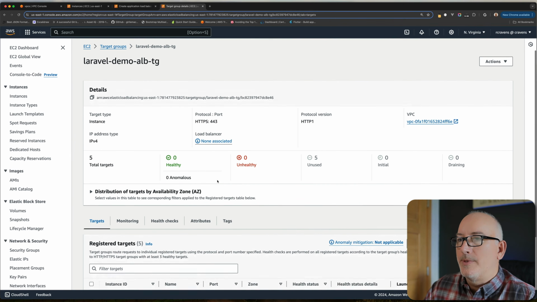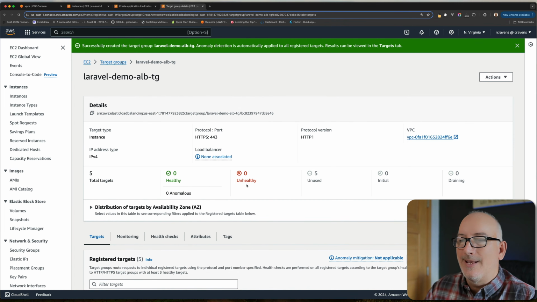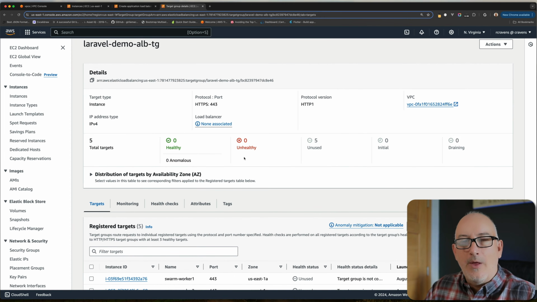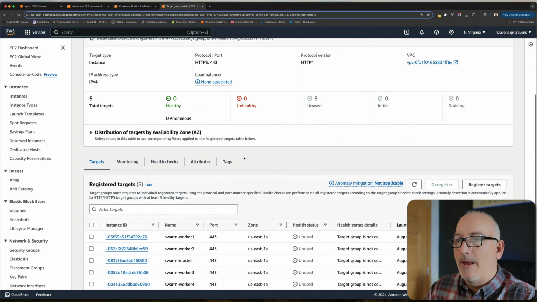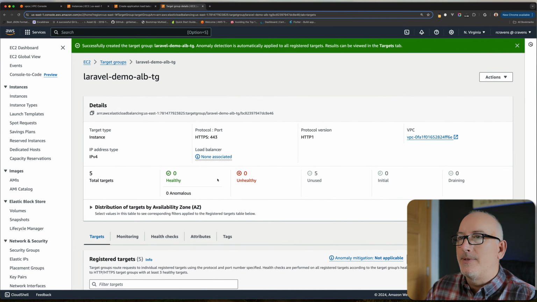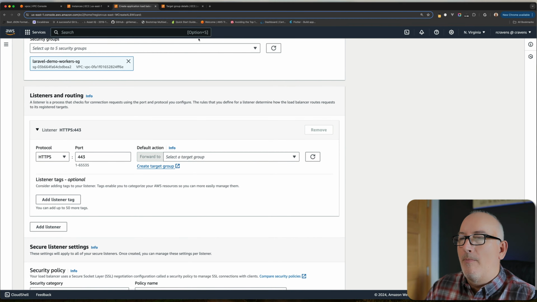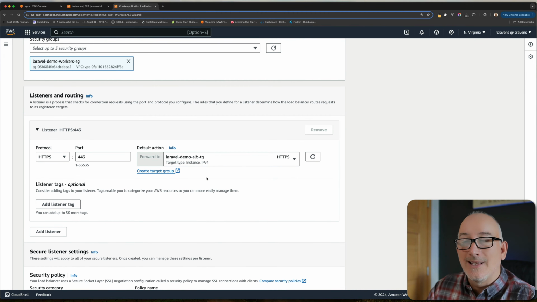Once this target group has been created, right now it's unhealthy. There isn't really a health check. I don't have anything running that will reply to the / command. So right now these might all come up as unhealthy. But what I'm going to do is go back to, I think I can close this. We'll go back to here. We're going to refresh. That target group should now show up, and we're going to select that target group.